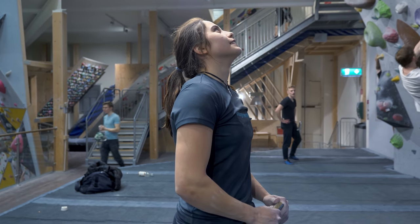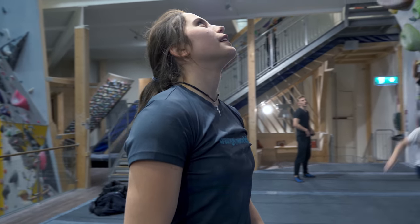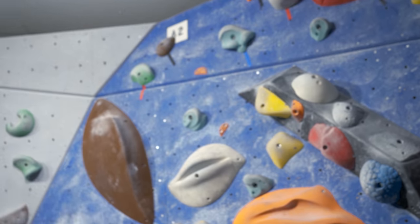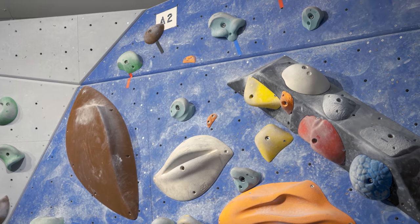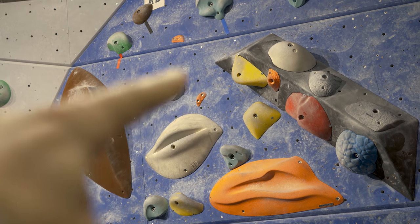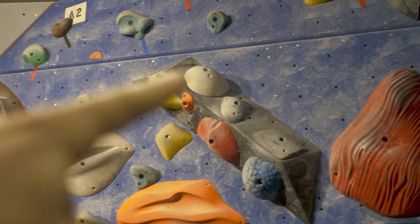Look at those crimps at the end. What is this? Yeah, it's nasty, tiny crimps. It's like foothold crimps. We're talking about these crimps up here. Not sure if you can see them, but a foothold is not one of my favorites. And a foothold, but it's handholds now. So we'll see.